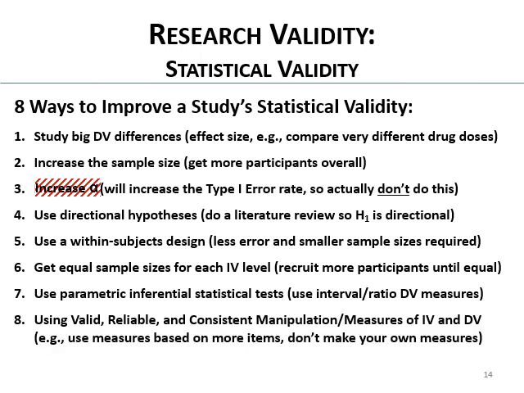And finally, use valid, reliable, and consistent measures and manipulation of your IV and DV. So you could use, for example, DV measures that have more items. You could use, for the IV, not just one example of your IV manipulation, but multiple examples that you expose people to. Don't make your own measures again, and pilot test your IV manipulation to make sure it works. So these are all good ways. Remember this when you're working on designing your dissertation next semester.